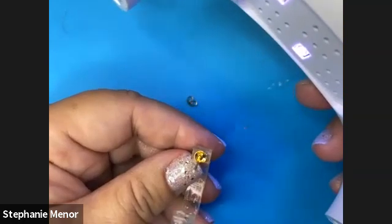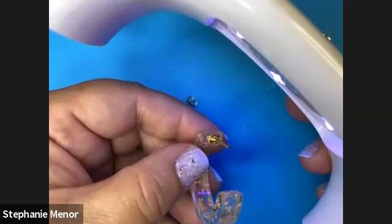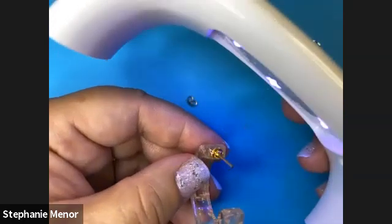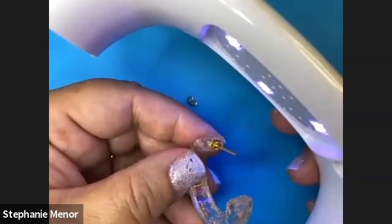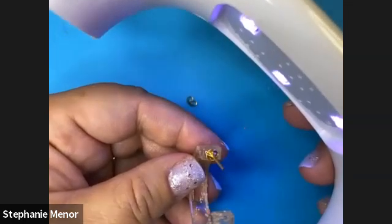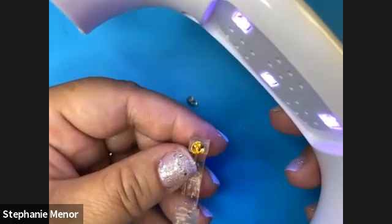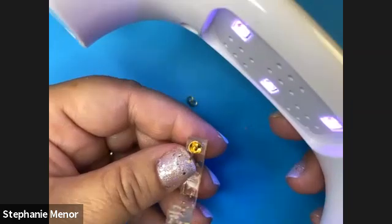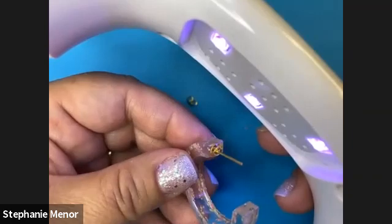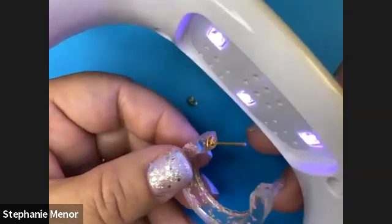A question from Liana about inhaling resin dust. We don't have any scientific studies on that, but I can tell you that if you're a hardcore user of UV resin, you just want to take precautions. These are chemicals that you're working with. So using precautions like a mask, a well-ventilated room, and gloves if you need it, and just not breathing in those airborne particles is probably a good idea.